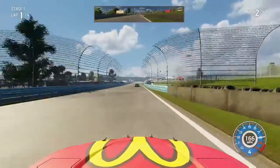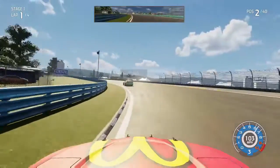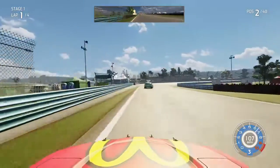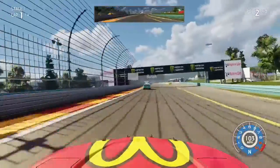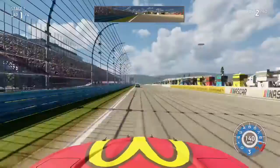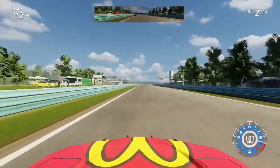Now as we head down towards turn 11, you immediately see Kyle Busch pulling away, and I was getting concerned very early on. I was immediately thinking that we're set in stone for maybe another second place finish for the third time in a row here in Watkins Glen. And as we come out of the final turn, down the front straightaway to complete that first lap, Kyle Busch would continue to pull away by the time we came to lap 2 of 4 in stage 1.